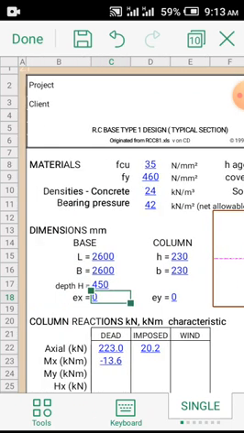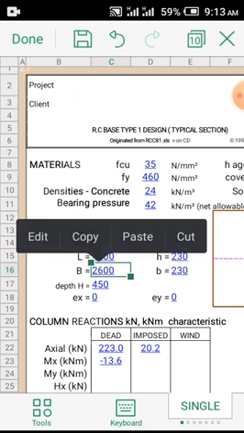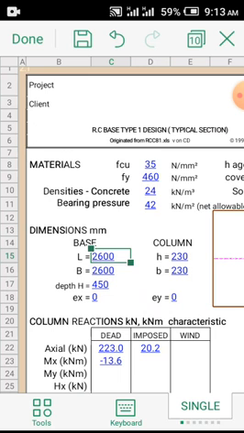But here on our design, we are going to use 1000. As an engineer, safety and economy should be your watchword. Your building can be safe, but not economical.